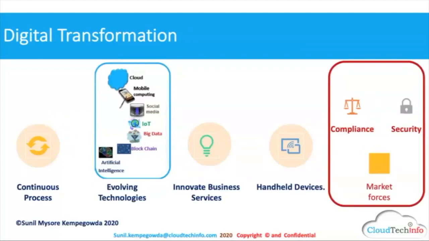The digital transformation started the moment an organization began using any kind of machinery for business purposes. The moment a company used technology — a landline or a typewriter — moving forward we have computers, so digital transformation is a continuous process. Organizations will be using technology as it emerges to give better service, reduce operational costs, and give better service to customers. Especially with the digital world, any services they provide must be accessible by a handheld device. Post-COVID, companies realize it's not only giving services to customers on any device, but the services must also be manageable remotely by staff at the comfort of home.